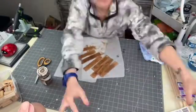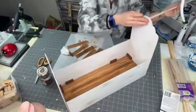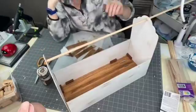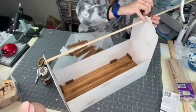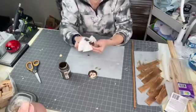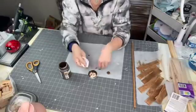So I stained all of them, and then I was like, girl, hello, let's just stain the dowel while you're at it. So I put the dowel in the holes, and I'm gonna go ahead and just mark off where I want it cut. I'm gonna use my table saw again to cut that down, and then I'm just going to do the same exact thing, baby wipe, antique wax, and then I was like, you know what, I want some little end caps basically for my dowel. So I got my sliced wood beads. I got 2 of them.